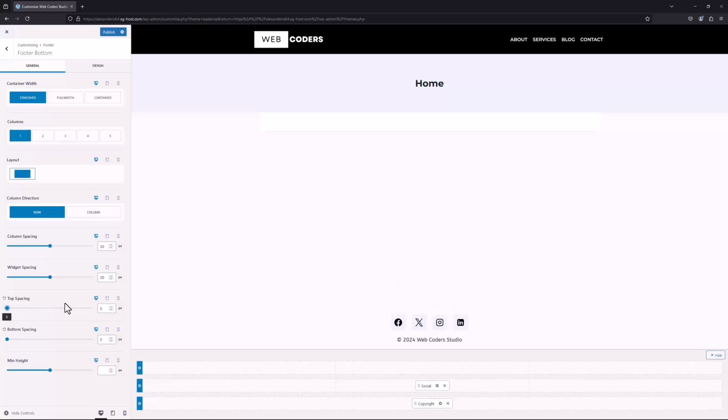I like my footer being very, very simple as well, just like with the header. Gone are the days where your footer will be populated with plenty of links and navigational menus and so on. Just the social media icons, copyright text, and that's pretty much it. So I'm going to go ahead right now and hit publish. Let's close this.